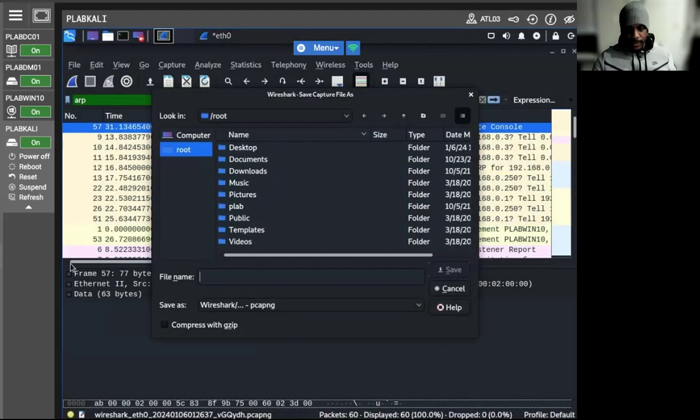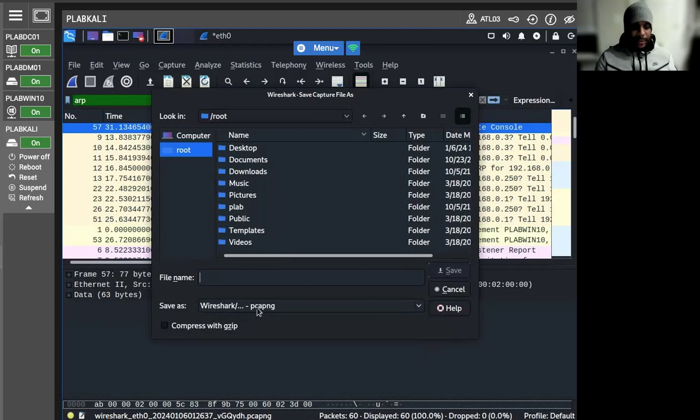Wireshark by default, as you can see here, saves the format as pcapng. We do need to change the file type for other programs like tcpdump to be able to view the content. I mentioned earlier that Wireshark could view the contents of other network analyzing tools like tcpdump. But whenever we're saving something in Wireshark, next time someone else may want to use tcpdump, or we just want to make it as available as possible to the folks who need to analyze it. We want to make it work both ways as much as we can. So even though we capture everything in Wireshark, we're going to save it as a different file type.